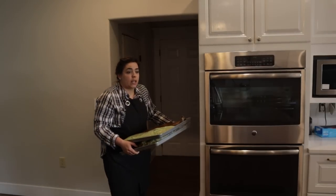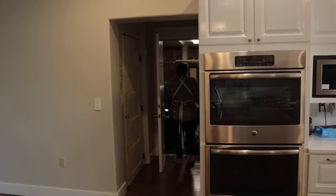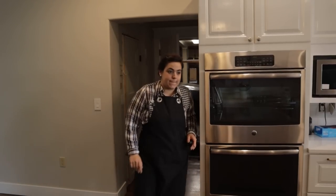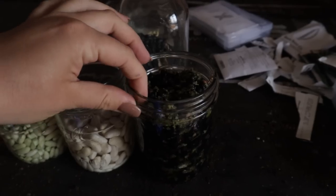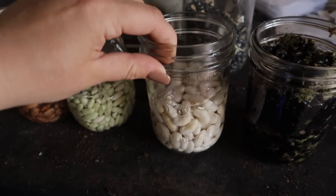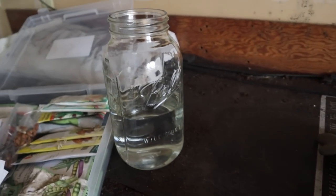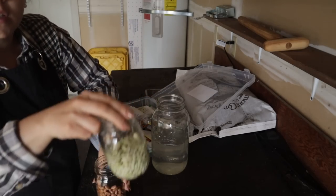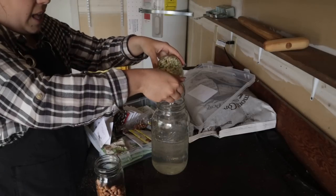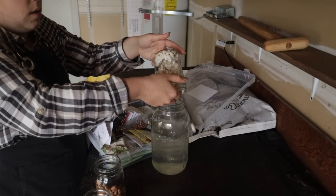I've been thinking about the garden plan as I worked in the kitchen but still don't totally have a plan — we'll work through it together. Let me show you the difference two and a half hours of soaking makes. These black beans are almost to the top of the jar and everything has about doubled in size. I've soaked beans overnight before, but I think just these couple of hours is going to be plenty since it's going to be raining for the next four or five days.